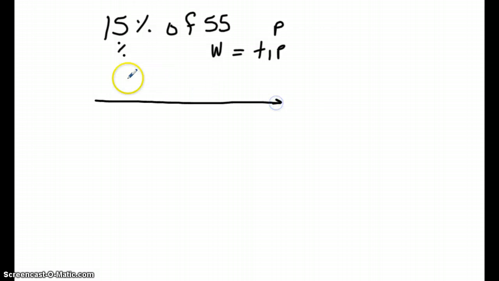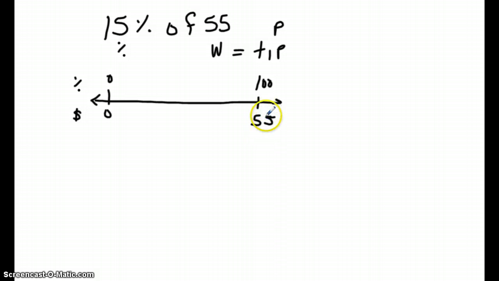I'm going to first use a double number line to solve. When I set this up, I'm going to put my zeros, and then I'm going to put my 100%. So we'll label this percents on the top, and we'll label this dollars on the bottom for our tip. This time we want to find 15%, which is not a multiple of 10, so we have to do some extra things. We do know that the whole amount is 55, so 100% makes $55.